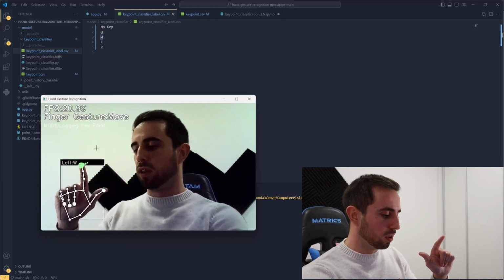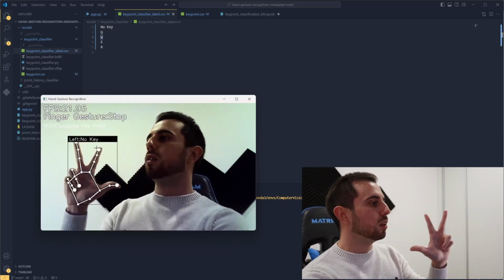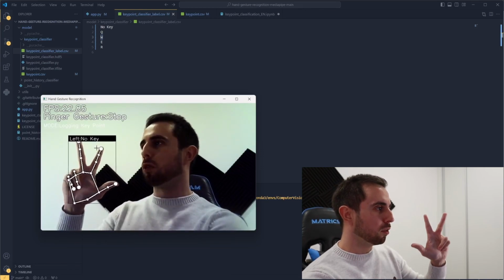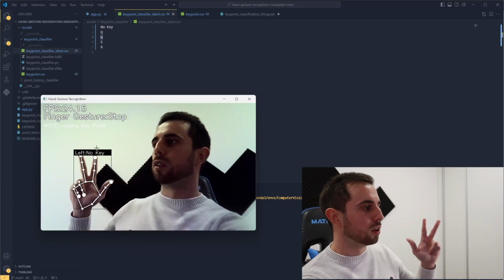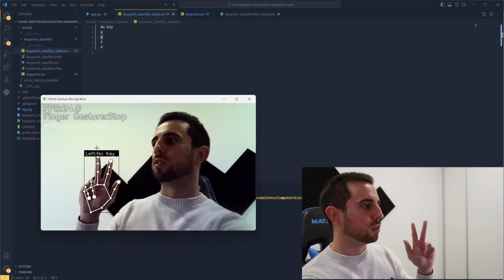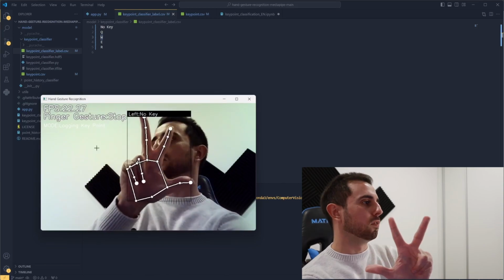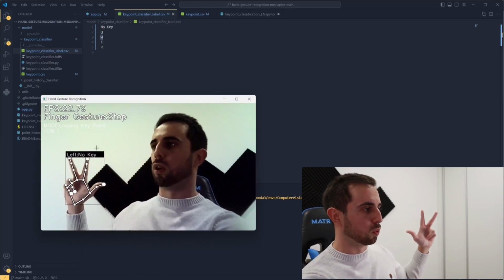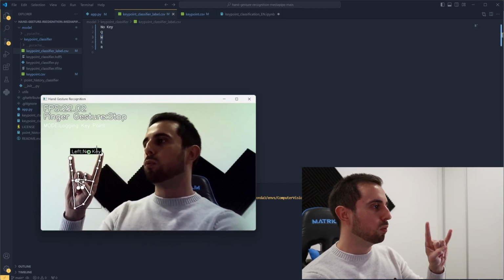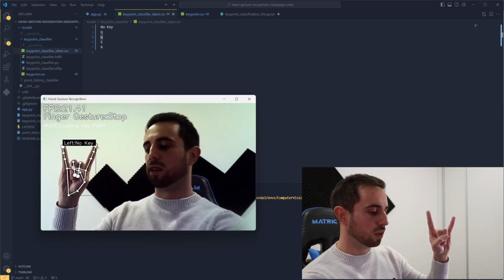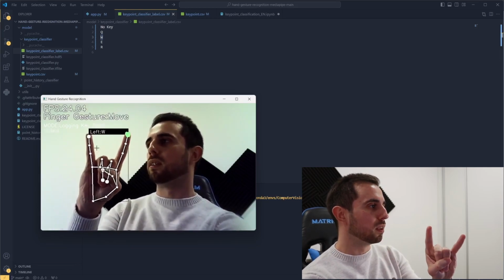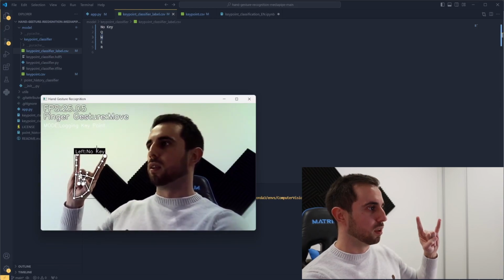Let's go for the E, the number 3. So the E will be the number 3. Press number 3 a lot of times, close to the camera, far away, with your hands almost close to each other, far away, the fingers far away from each other as well. So you can press in different angles. And the last one will be the rock sign for the R, for the ultimate, and it will be the key number 4. So let's do it.